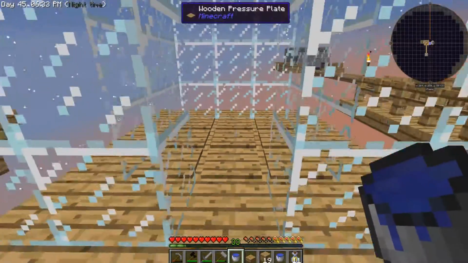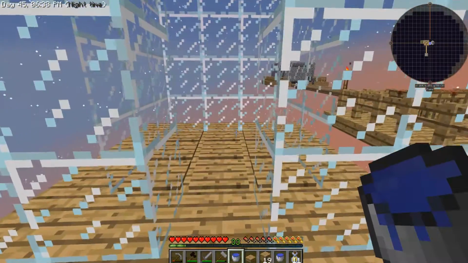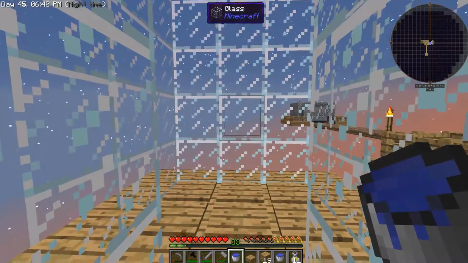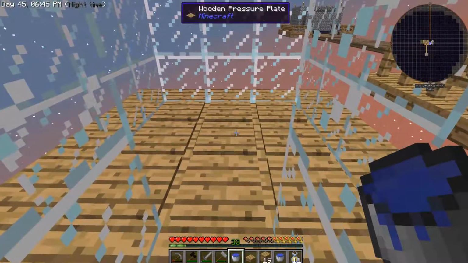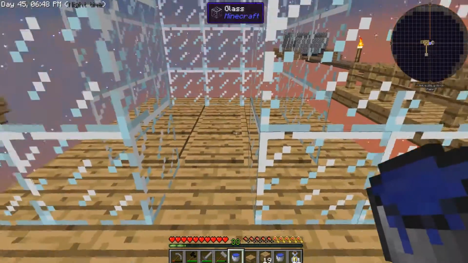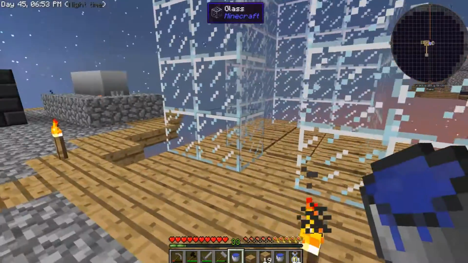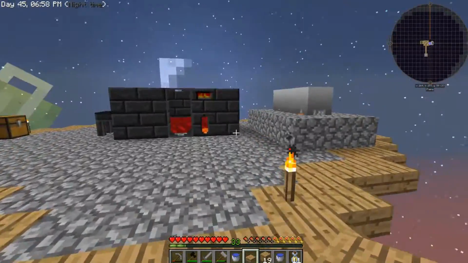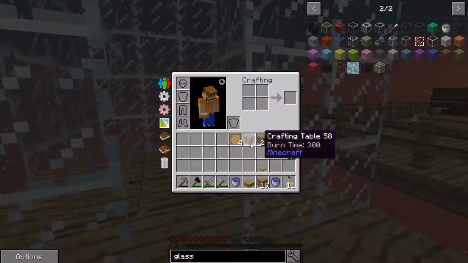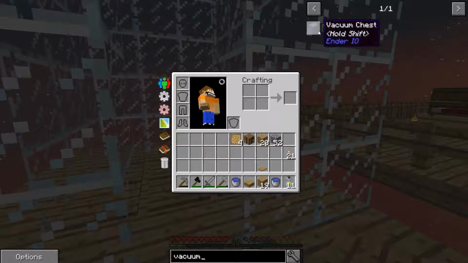So the idea is you want water flowing down for squids to spawn in, and then what'll happen is they'll eventually swim all the way down to the bottom here. They'll fall out of the water onto the pressure plates, and then they'll just die. And you can use what is called a vacuum chest. That's the first auto sucker item that I'm going to use. But let's look that up so I can show you guys the recipe for that.